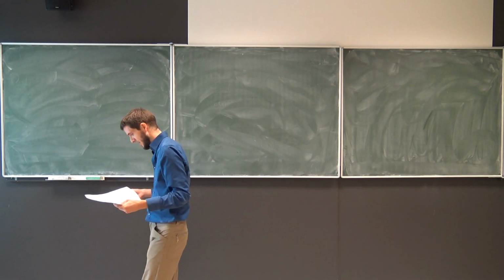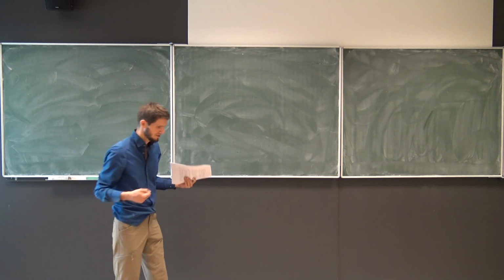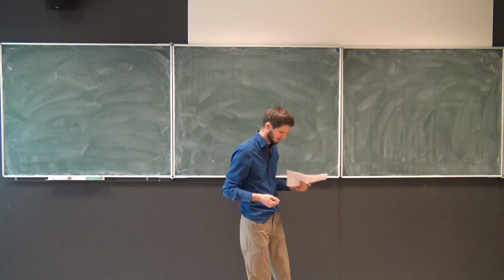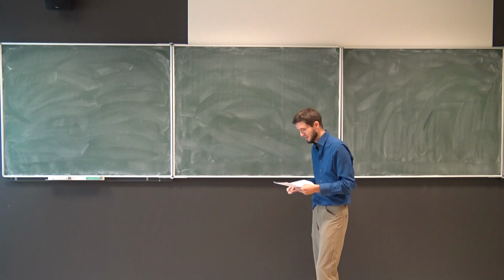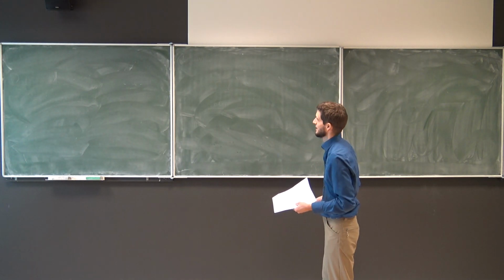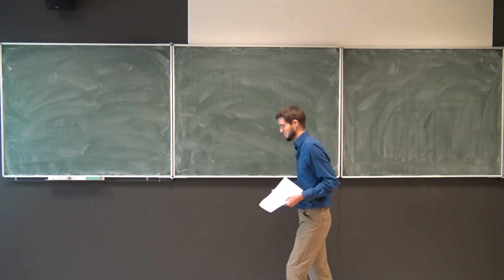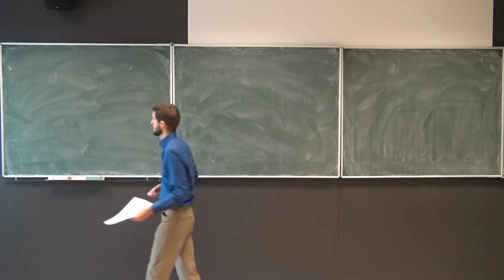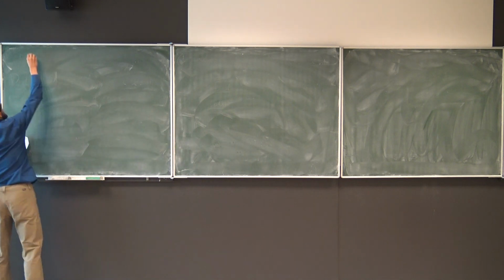So you either are already happy with limits and colimits, or you just watched the previous segment and now you are happy with initial and terminal objects. Either way, sorry, I misspoke: one way or another you're happy with initial and terminal objects, and now we shall define limits and colimits. Actually, we'll just start with limits.